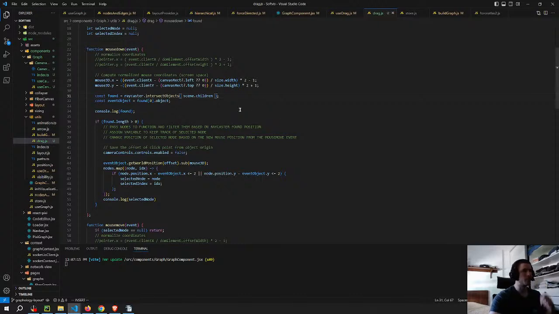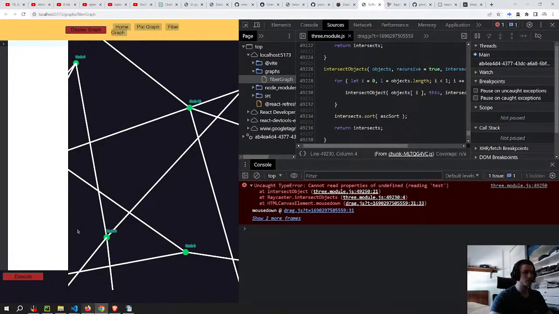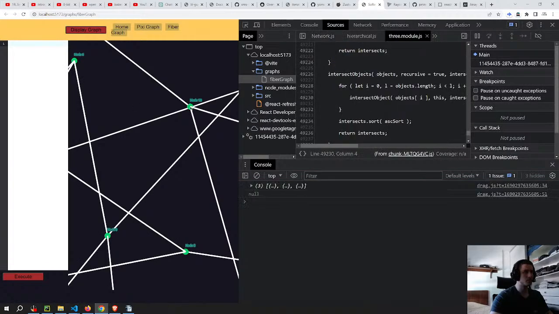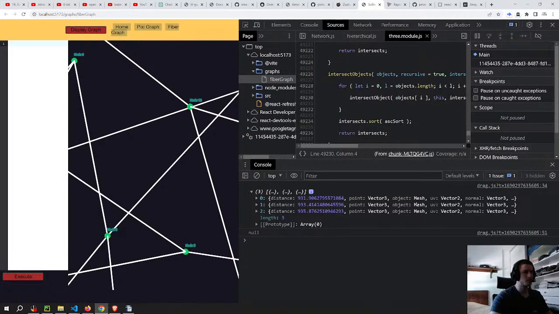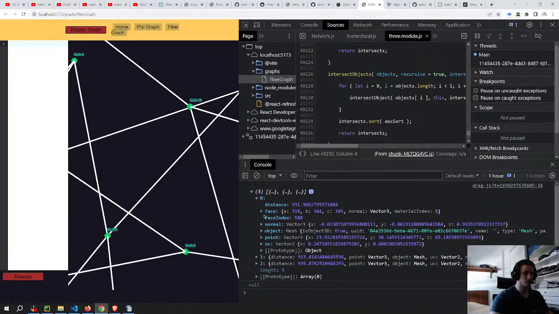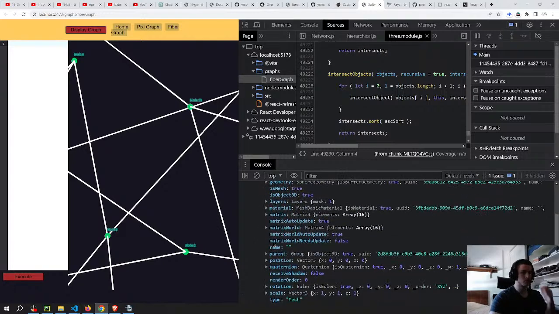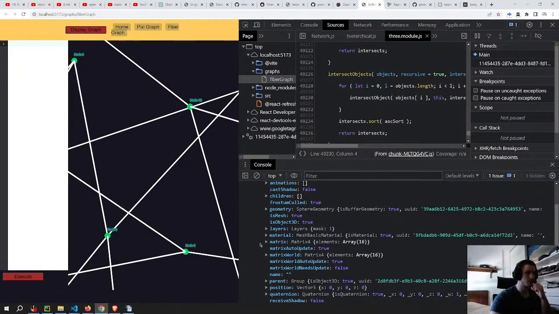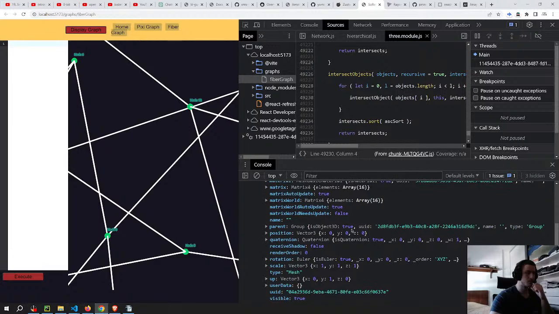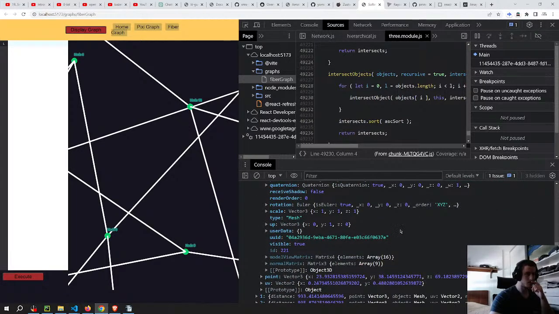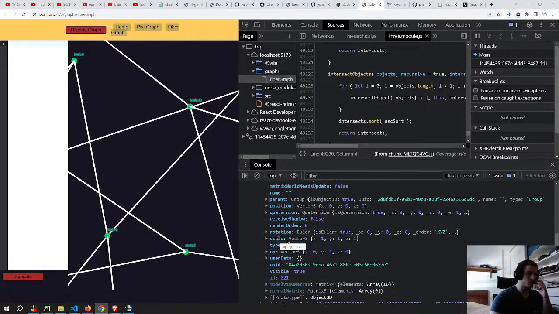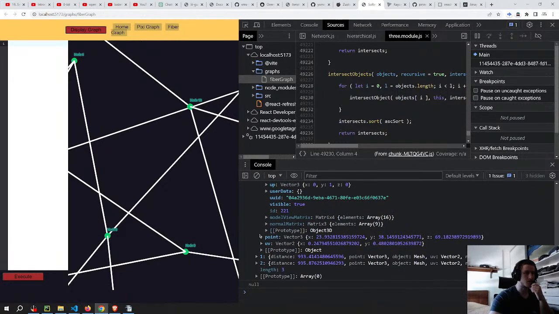Because I think I do need to make sure it is a node. So I can filter based on whether or not it has some of these properties that would indicate it is a node, and then based on that I do the condition.